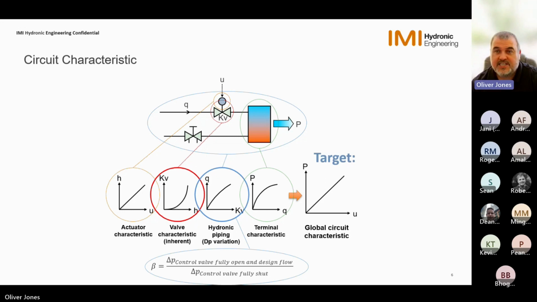Then our actuator characteristic also adds on to our circuit characteristic. So in this instance, we want an EQM characteristic valve and we want a linear characteristic for an actuator. Typically what you see in most valves and what you would see on our previous iterations is a linear characteristic on the valve, and we would compensate that with an EQM characteristic in the actuator itself to try and give us the best level of control possible with an equal percentage characteristic available. And the target is to give us a linearity between the power output and the control of the valve itself. So if we want 50% of the valve open, we want 50% of the power.